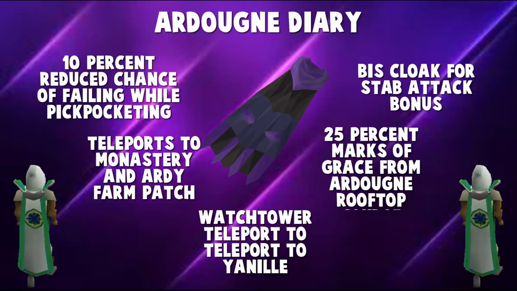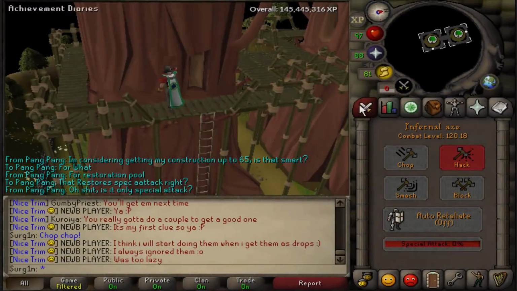So Ardougne Diaries, probably one of the best diaries to aim for the overall benefit of your account because it benefits your account in multiple areas, anywhere from making money by raising cats to get 200 free death runes, to making one of the best thieving methods in the game from pickpocketing Ardougne Knights and reducing your chance of failing there. Also, just the handiness of the teleport and the best in slot cloak. So there's a lot of added benefits to the Ardougne Diaries, and if there was a diary I was going to aim for first, I think this would be it, just from the sheer benefits that it has across your account in multiple facets.